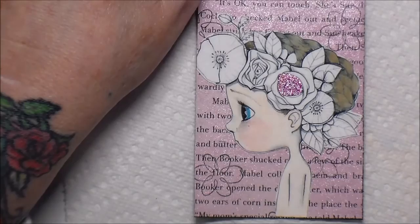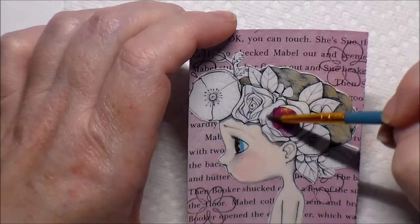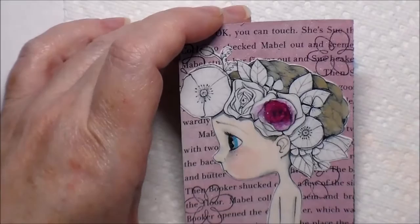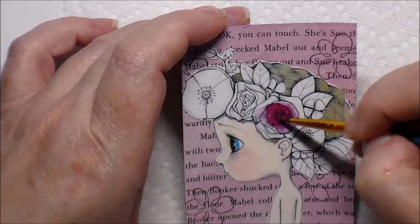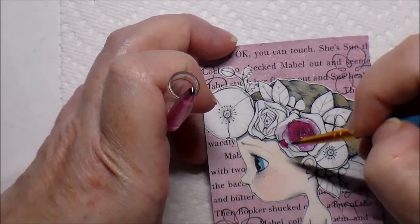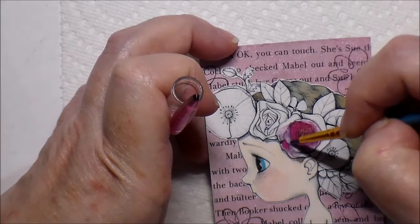Can I thin this stuff out? Oh my gosh, you guys, look, you can totally thin this stuff out. Now, had I been faster with it, it would have worked better. I added a little bit of water to my brush, if you're wondering what it was I did. Definitely thins out the sparkles.